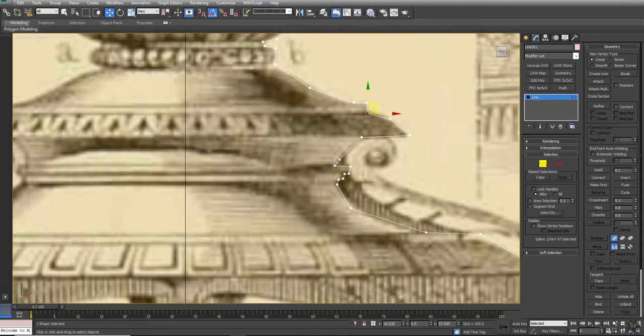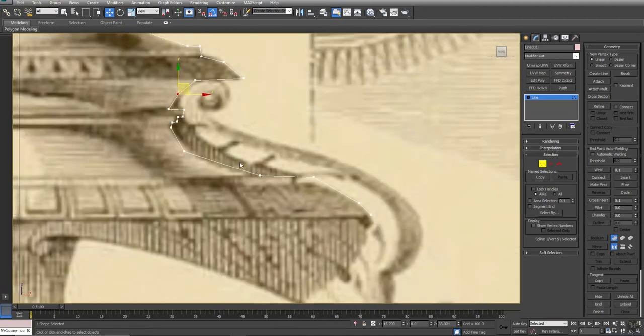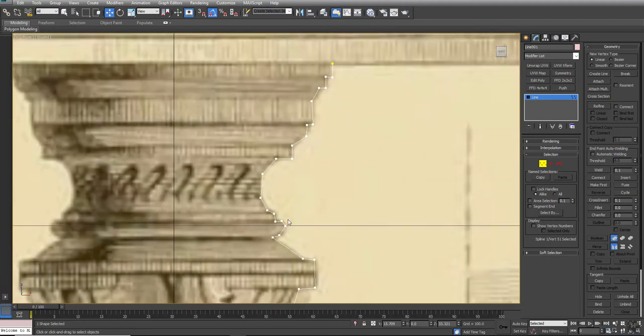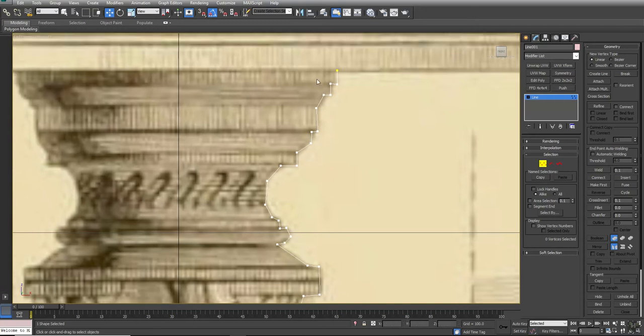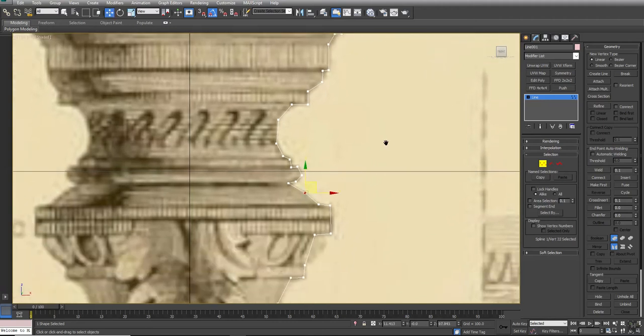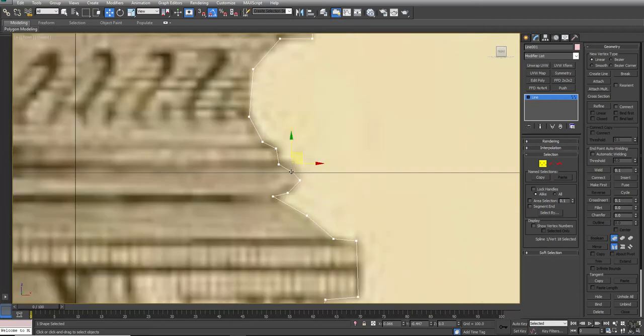There we go. I'm just clicking and moving the points around. You can always go in if you feel you need to add an extra point. You could always use the refine button to go in and add an extra point somewhere if you think it needs it. You just click on refine, see how the cursor changes. You right click to get out of refine, and then you can move the point. Oh, let's move this guy down a little bit. So instead of just having a curve, I defined a series of points there for it.